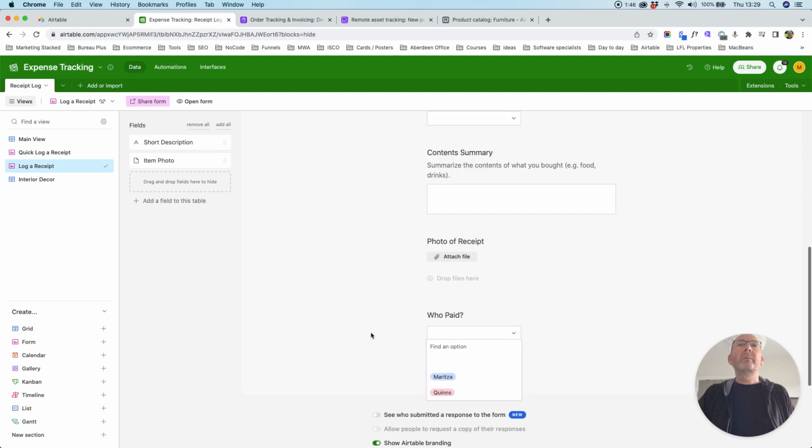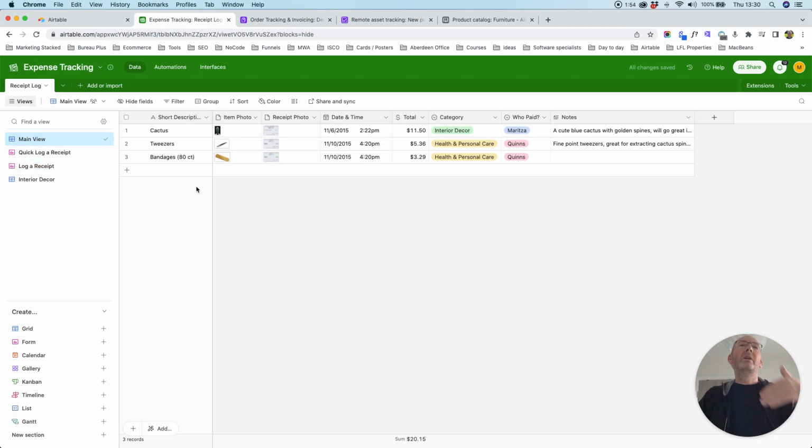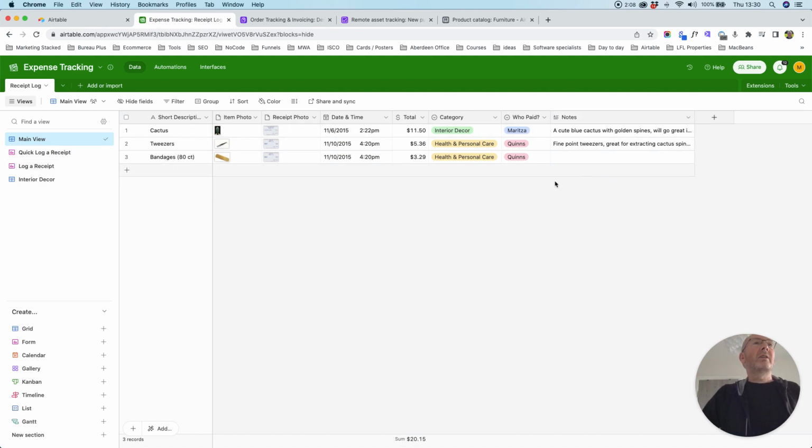So again, it's getting the data into Airtable, so you get nice forms to get the data in. So that information goes into here. There's all the different information that the form has collected. So it's a nice, easy way of collecting data. Basically, give somebody access to a form. They don't need to access this, and then management access this, and they can keep track of all the expenses.